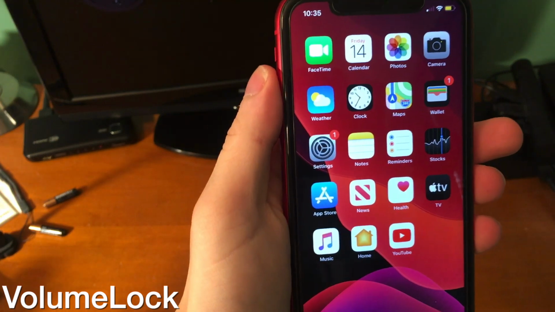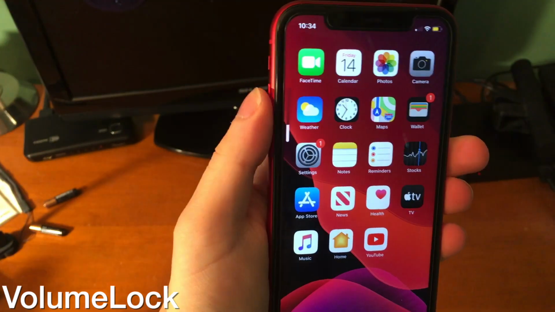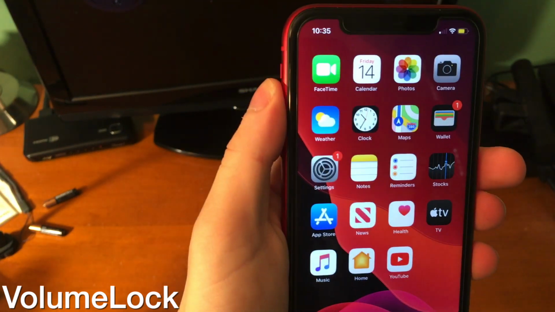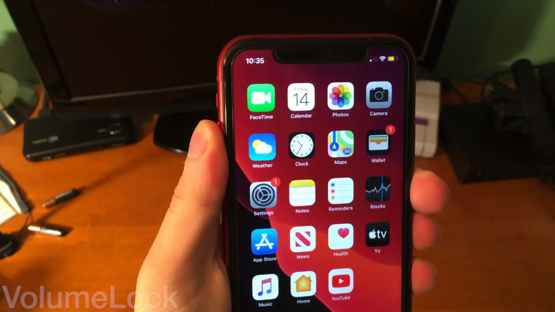If you press and hold both volume buttons at the same time, it locks your volume. So in the event you accidentally touch one of your volume buttons, it won't have any effect on the actual volume. Unless, of course, you unlock it by pressing both buttons again.